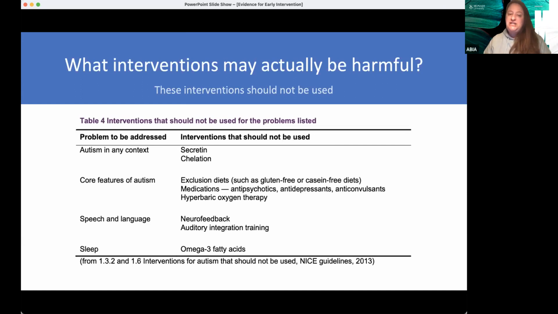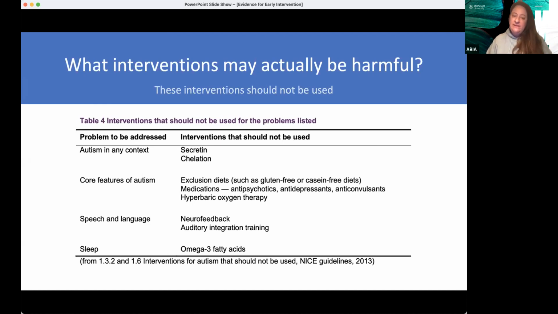Same thing for medications. Of course, some people who maybe have seizure disorders, anxiety, other neurobiological mental health conditions like schizophrenia may need to be prescribed medication. But at present, there is no medication that has been shown to be effective for treating the core symptoms of autism. So it's really important to be informed about the different types of interventions that you'll hear about.